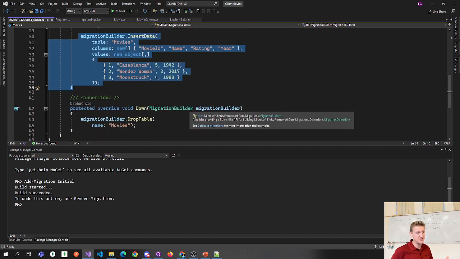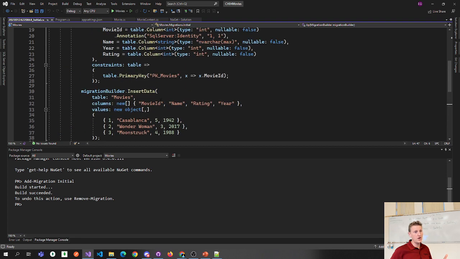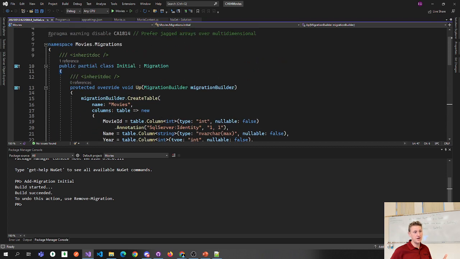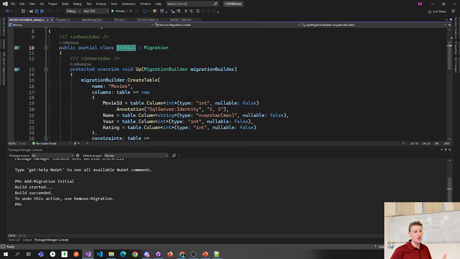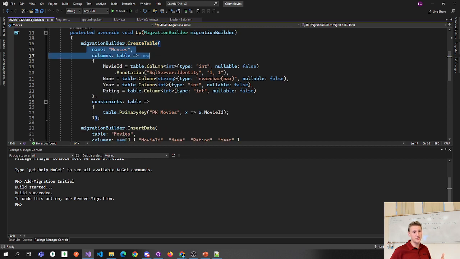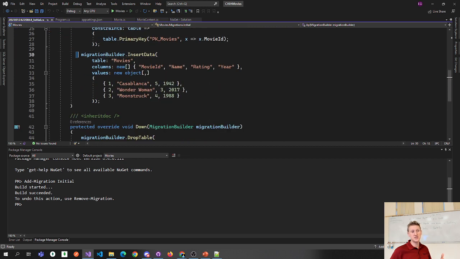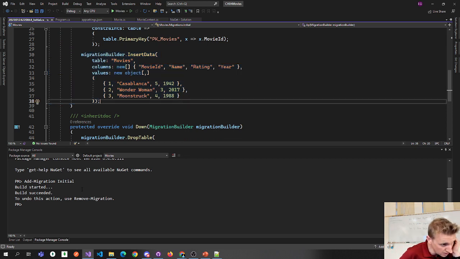So you can inspect what's happening when you run this migration. This migration is just going to run this Up method. This method is going to create a table called movies with columns. Then it's going to put some data into there. So that's good.